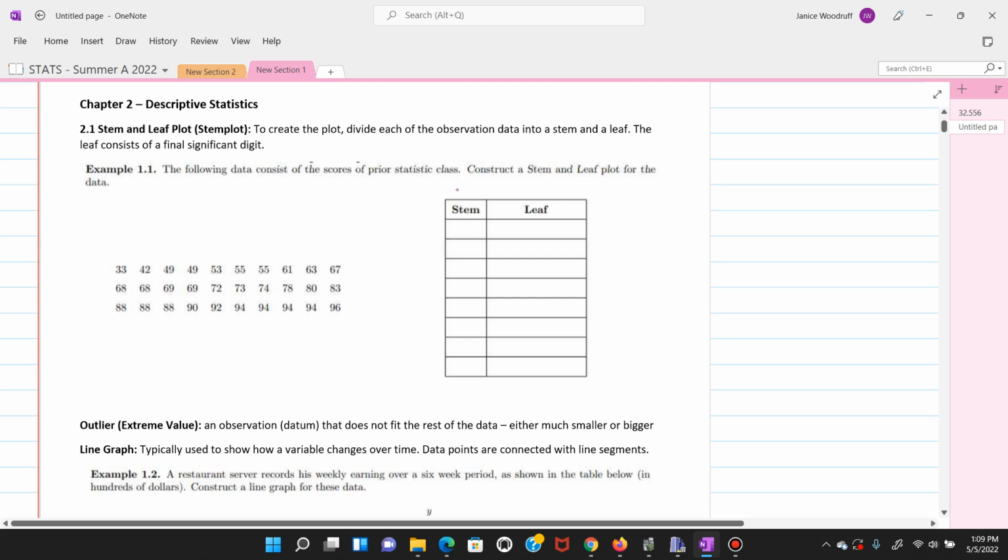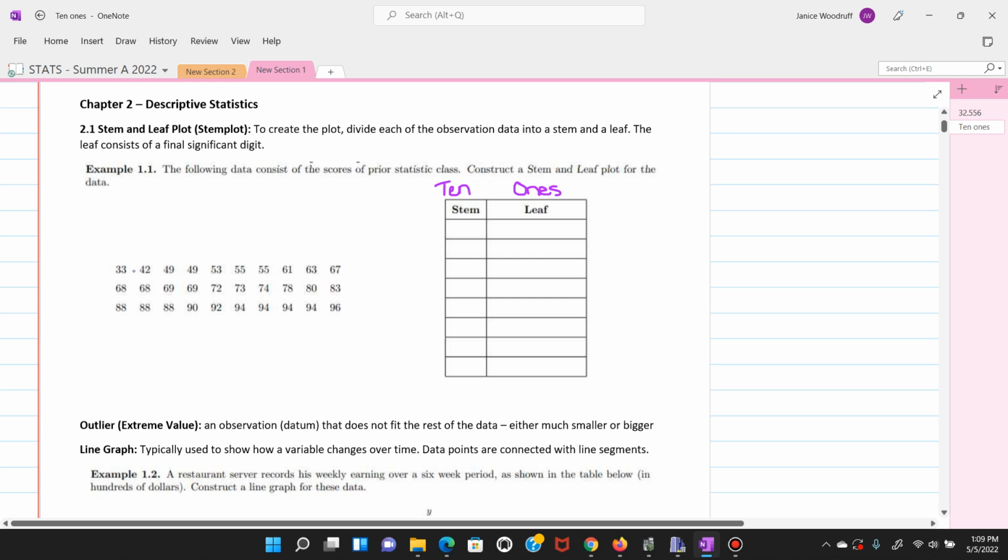So if I'm looking at this, this is a stem here. These are test scores, so these are 2 digits. The stem is going to be the tens place. Now, if this included 3 digits, it would be the hundreds place. And then the leaf is always going to be the ones place. So your tens and ones, so go back to very, very back to elementary school here.